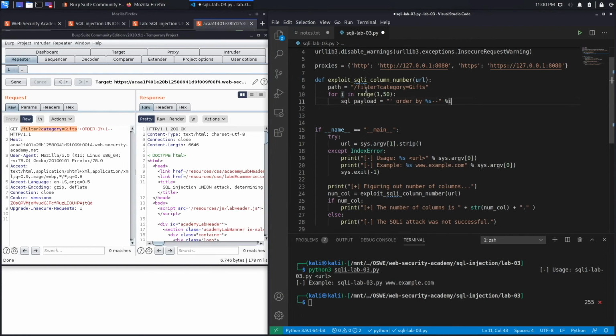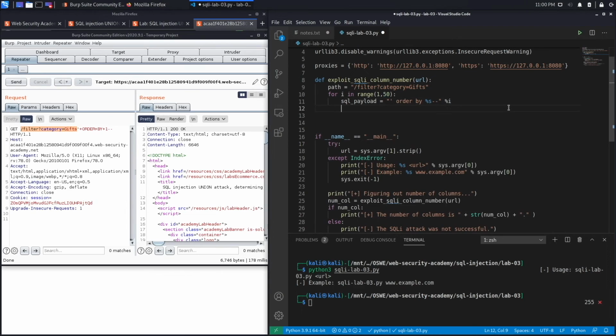All right, so what this means is that I'm going to iteratively try requests from 1 to 50 until I can successfully determine the number of columns being used by the query. Now, 50 is an arbitrary number that I selected because I know for sure that the application won't have 50 columns.